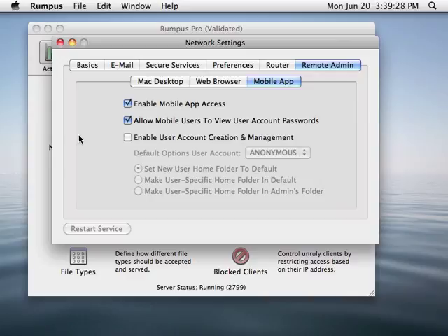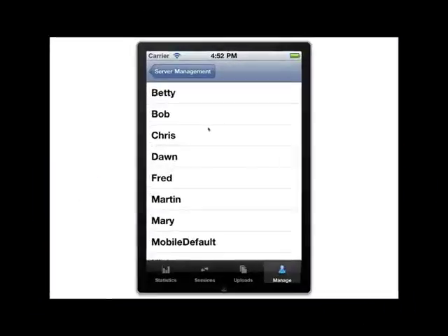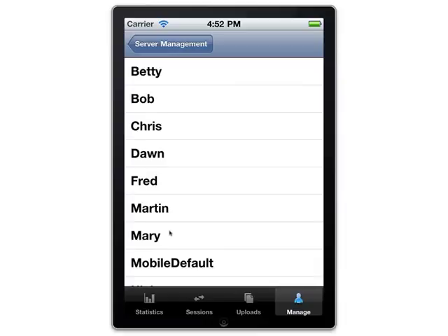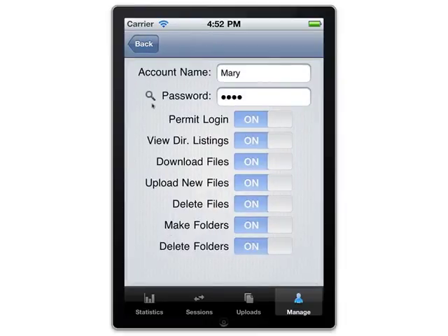Note that the practice of looking up forgotten passwords on your phone might be considered a security issue in some environments. Be sure that this functionality is in keeping with your organization's security standards before enabling this feature. In the Rumpus mobile app, when I view a user account, an icon is included that allows me to view the password. To obscure the password, click the button again, or just wait a few seconds and it will automatically be hidden.